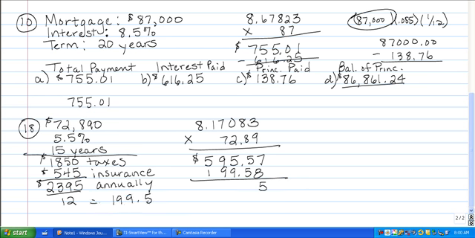So that brings our house payment, including the taxes and the insurance, up to $795.15. So you can see how quickly the amount goes up when you add in taxes and insurance. So yeah, the base mortgage payment is not that bad, but it is considerably more when you add in the taxes and insurance. Okay, I'll continue with 4 more examples on the next recording.